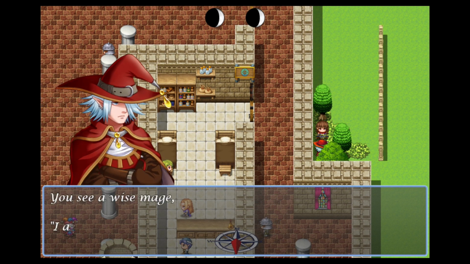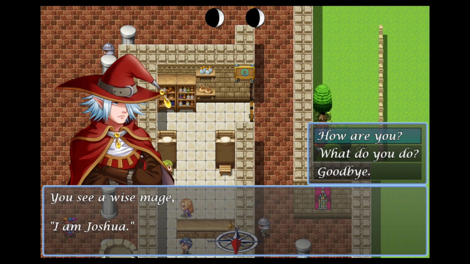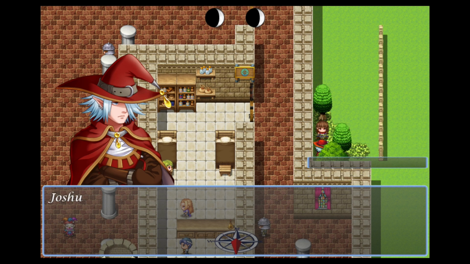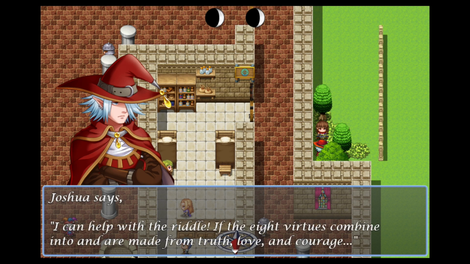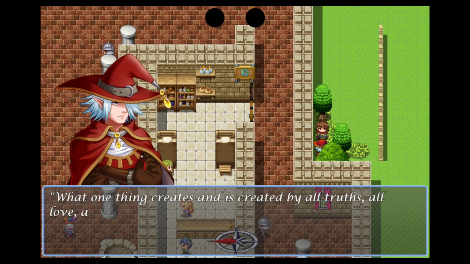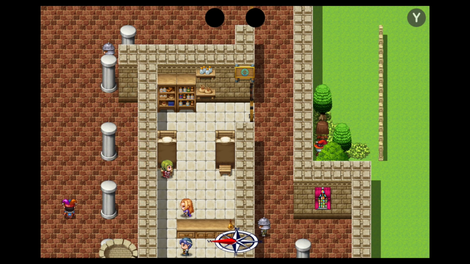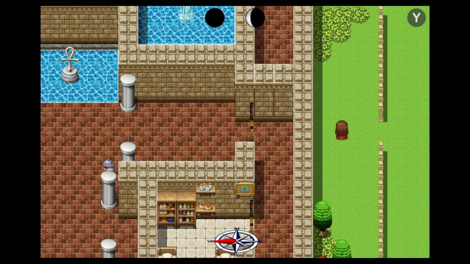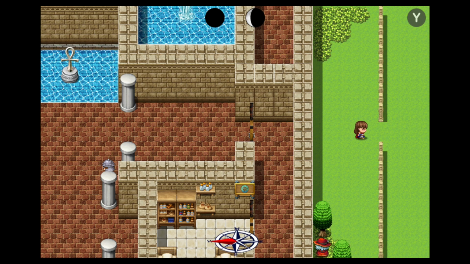And this person hiding in the trees. Who the heck are you? You see a wise mage. I am Joshua. How are you? Well. What do you do? I can help with the riddle. If the 8 virtues combine into and are made from truth, love, and courage, what one thing creates and is created by all truths, all love, and all courage? Farewell. Yeah, that's really super helpful. Thanks, Joshua.